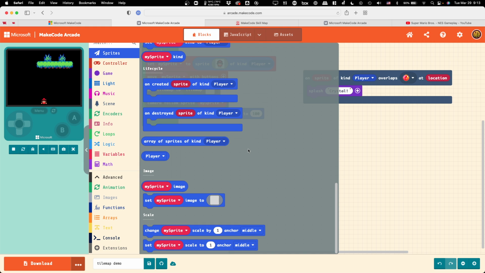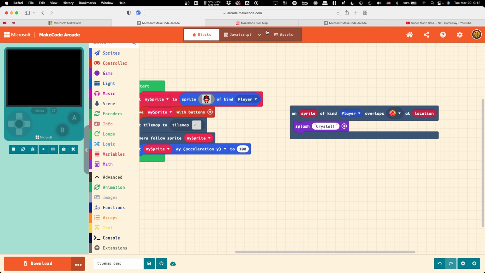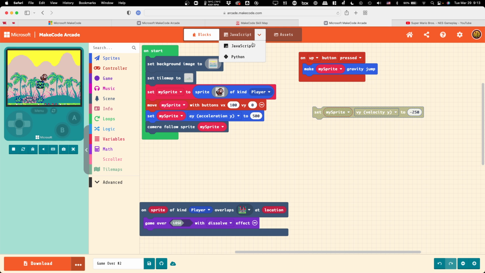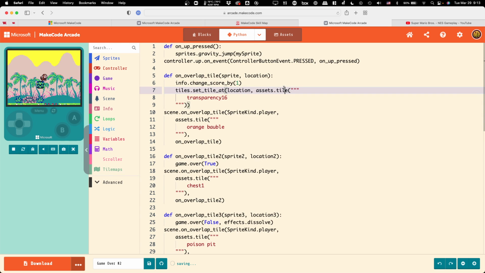So, okay, I guess we could do two things. If you want it, make a copy of the monkey thing and then delete all the monkey stuff, and then you can have it. The other possibility, and this is one reason I like MakeCode, is because I can go in here and take the exact same code that I programmed with the blocks and look at what its equivalent Python or JavaScript would be.